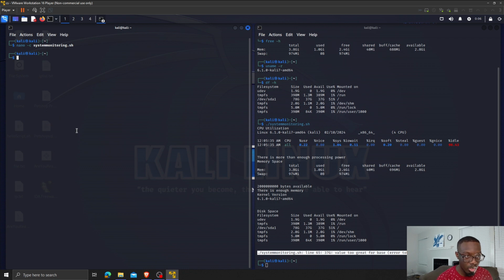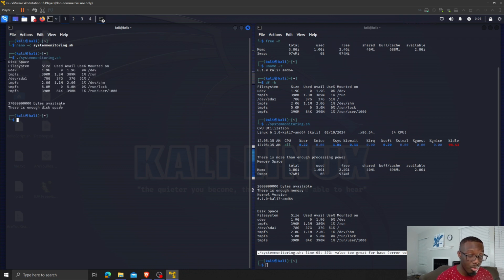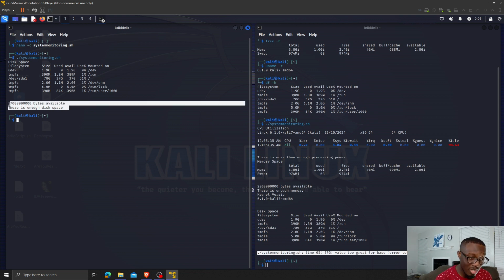Then we'll actually run in this one since I now have it. Boom. And here you can even see the bytes available and that there is enough disk space. This part still confuses me. It doesn't run as a whole, but it runs when it's by itself. So I'll dig into that deeper. But to make a long story short, it runs as I expected it to. It runs giving me the information that I needed. And yeah, from here, this is my disk tool. Other than that, I have nothing else to add.